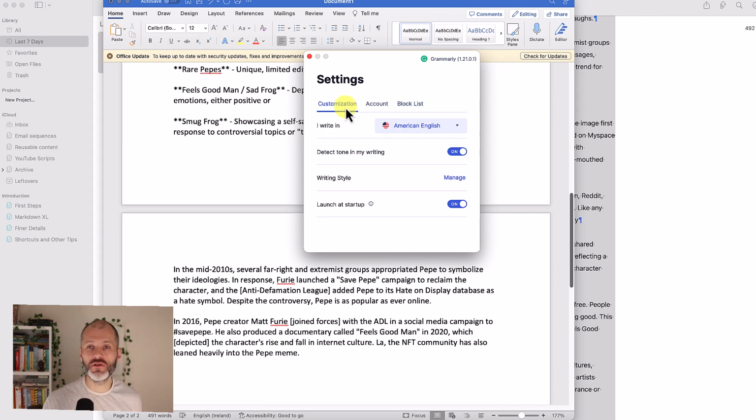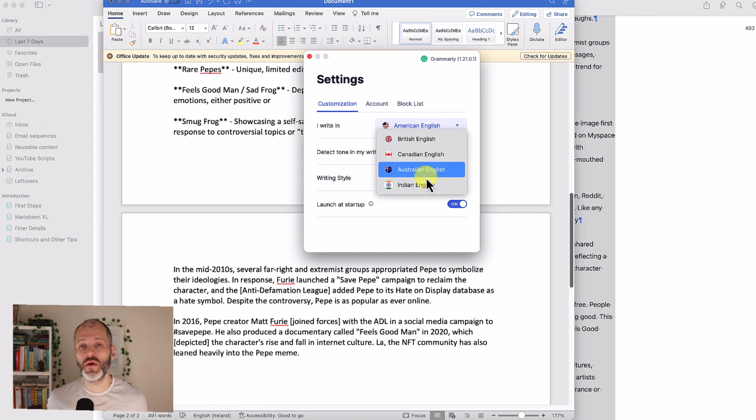So did you know you can use Grammarly to check for American, British, Canadian and now Indian English? There are subtle differences between all of these versions of the English language. So for example, in the United States, it's I realize with a Z, and the United Kingdom, it's I realize with an S. Well, if you're writing for different audiences, you can use this feature to check or change how Grammarly proposes suggestions for you.